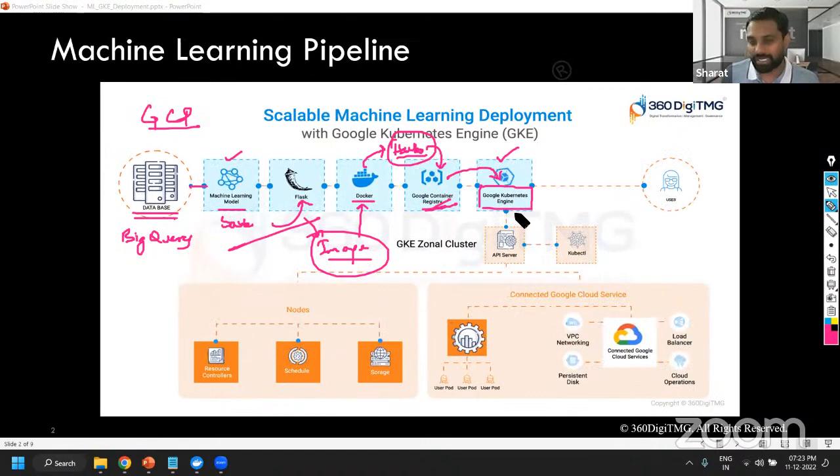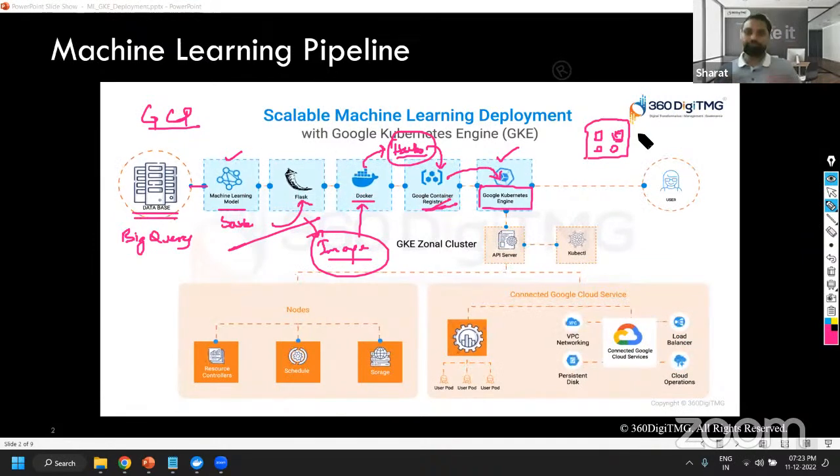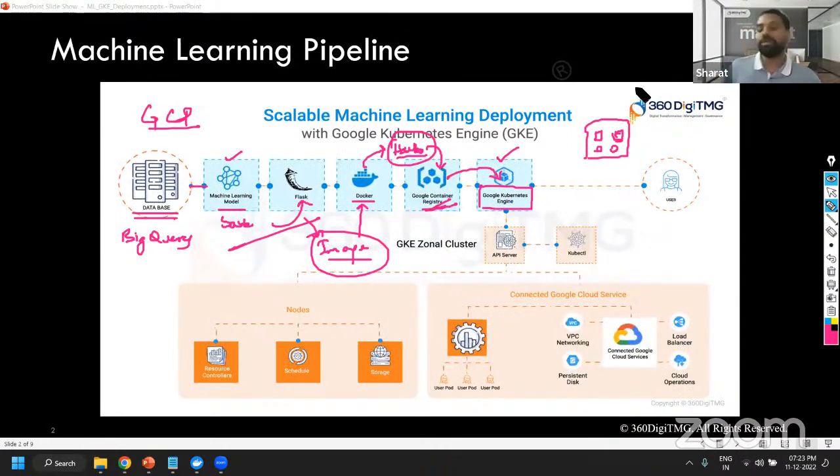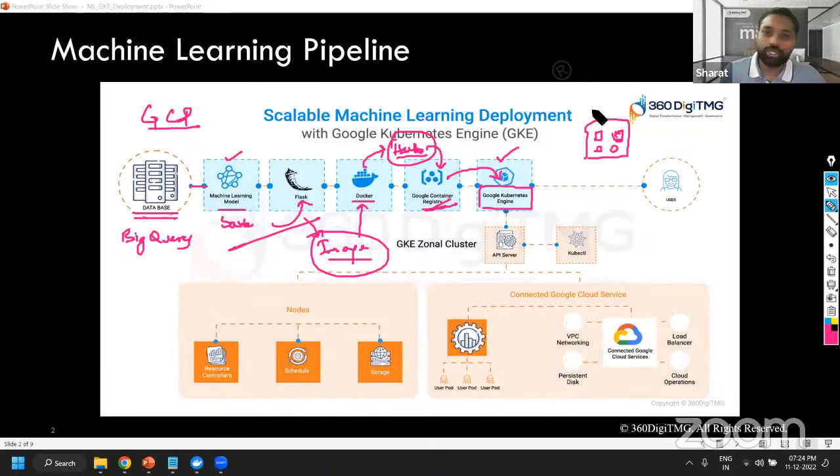And once we have a cluster with multiple nodes, cluster means you will have not one service, not one computer, but multiple computers like this. Depending on the demand for the service, depending on the volume of the application that we are dealing with, depending on the load that the application is going to take from the customer, when customers request, the number of requests that are going to hit the particular service, you are going to define the number of nodes for your cluster.